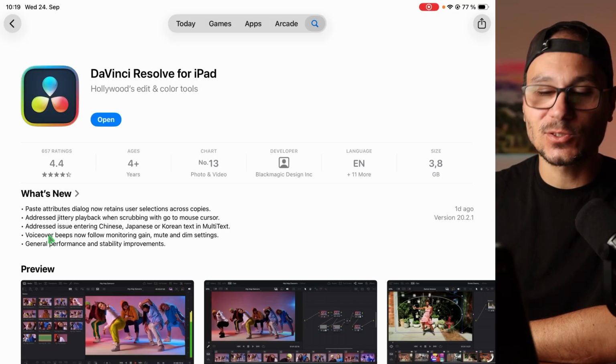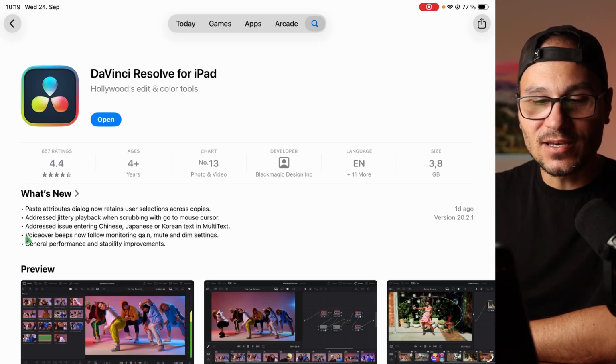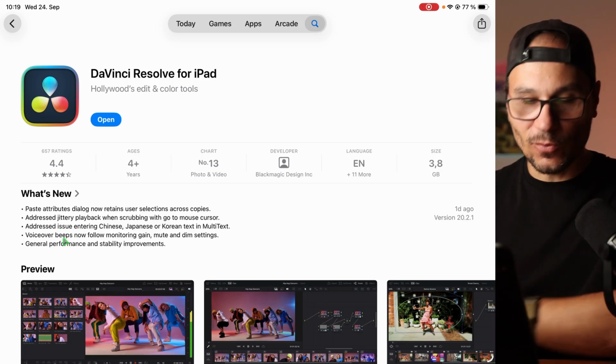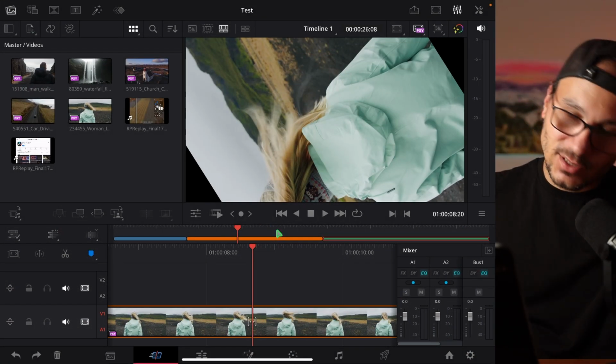I don't really know why it's not in there. I sometimes say that maybe the libraries on Apple devices, like on iPad, make it hard to make this one work. I was actually hoping that with iPadOS 26 we would get this one. And in the last couple of updates, they always write something about voiceover, giving people hope that there will be voiceover, and we still don't have voiceover.